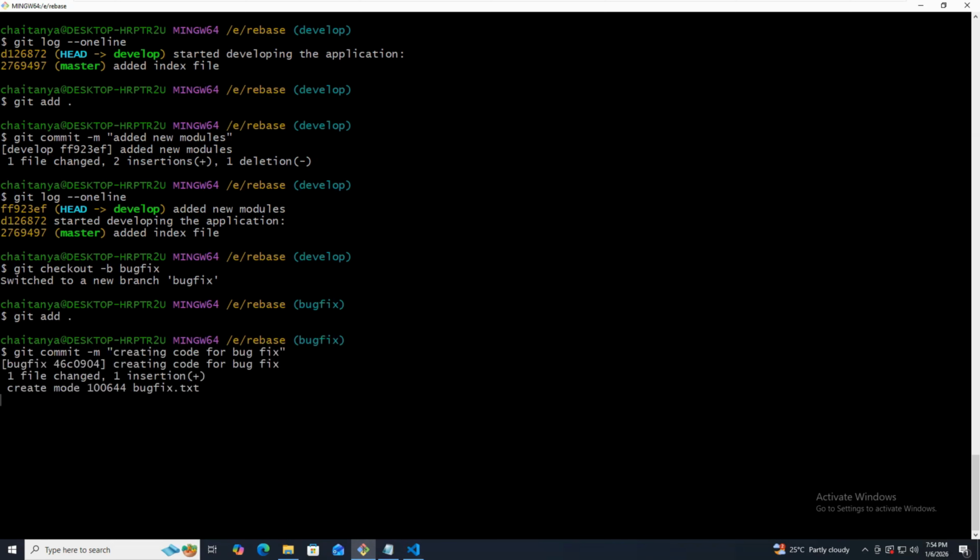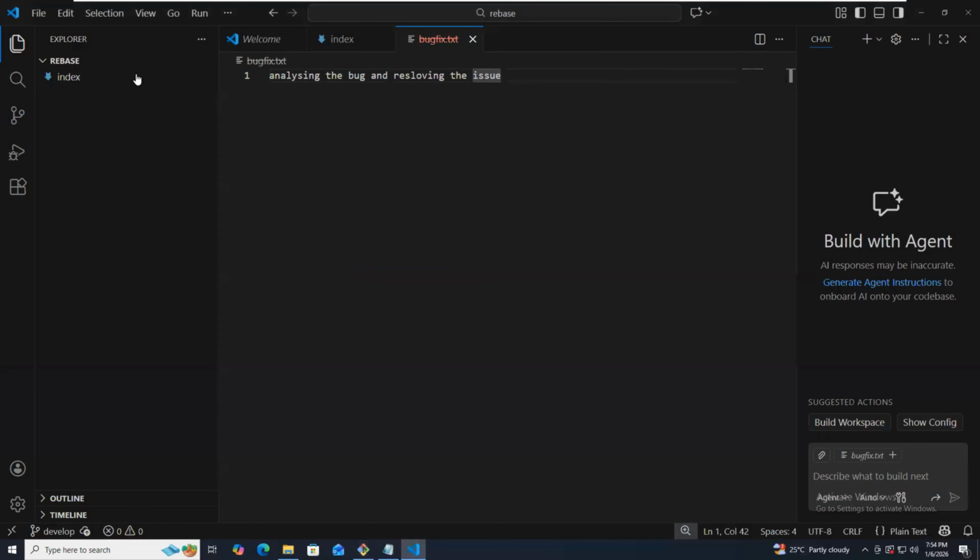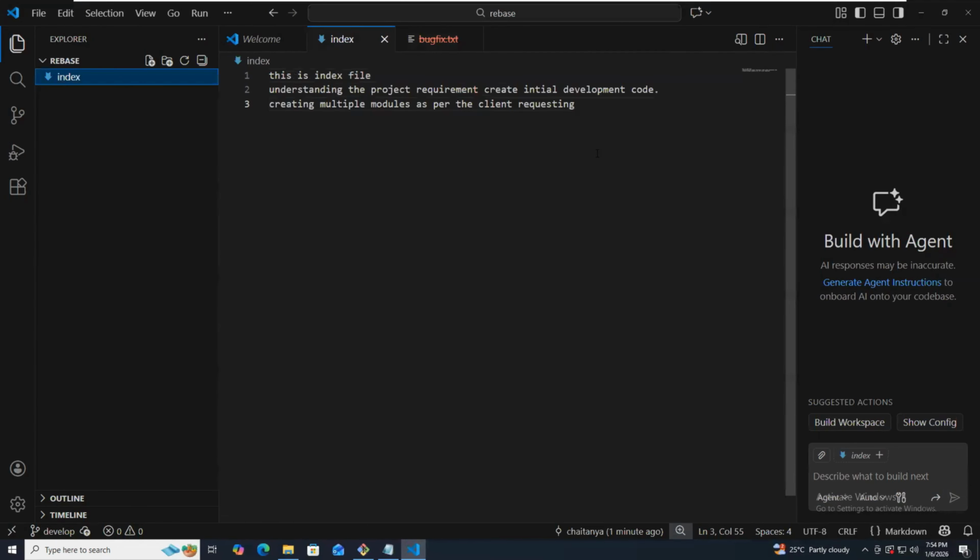Okay, so this is what is happening. Simultaneously in the develop branch, they are going to develop some more features. So git checkout develop. Now in the develop branch, what they are doing here is in the index, creating UX, or else user experience features, or else creating a new feature.